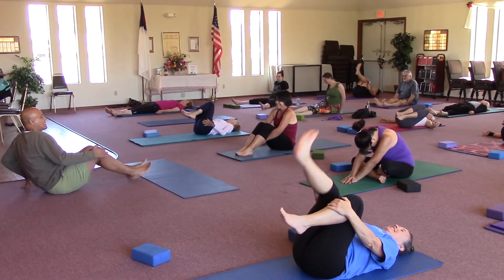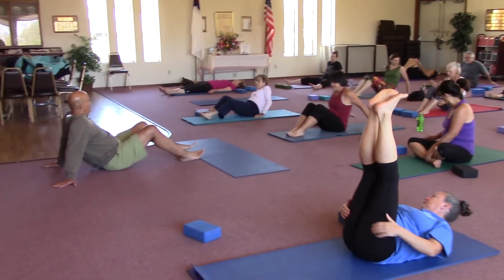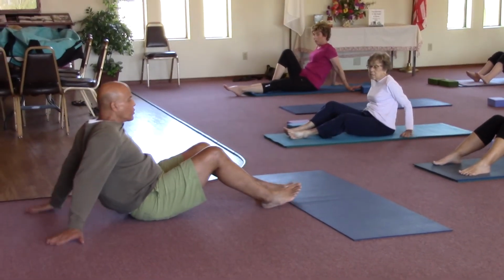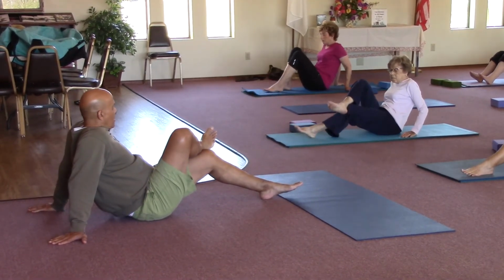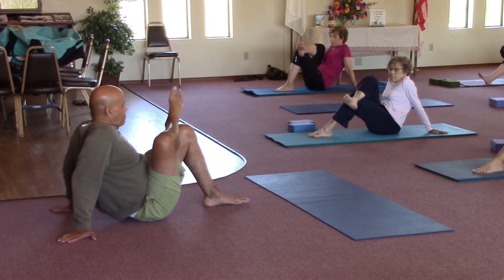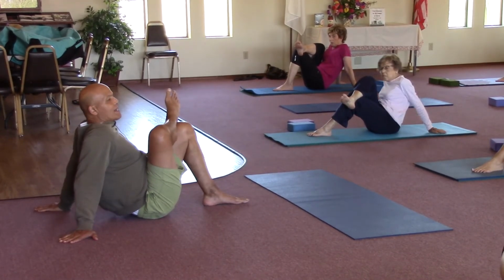So let's stay on the right as you come back up. But lean back a little bit, like where I am. You might have to lean all the way, I don't know. But bring your right ankle to the left knee, on top of the knee. And then bend that left leg, right? This is for your hip. And now you have to move your hands, your foot, your butt, so you can feel that right hip.